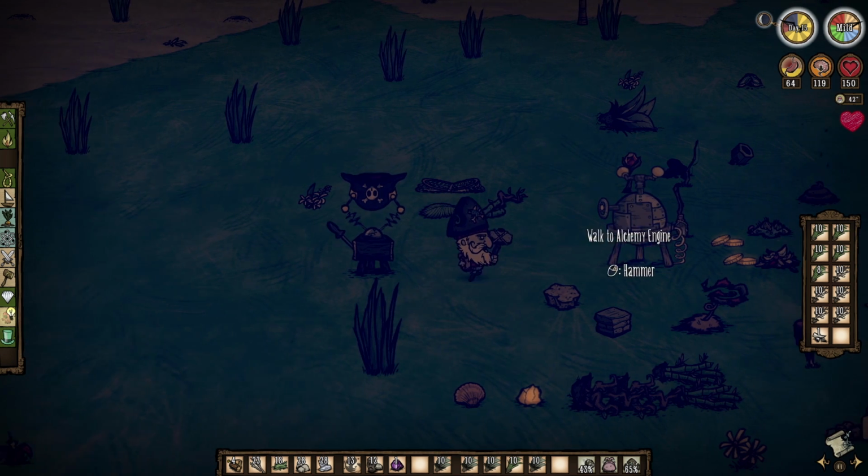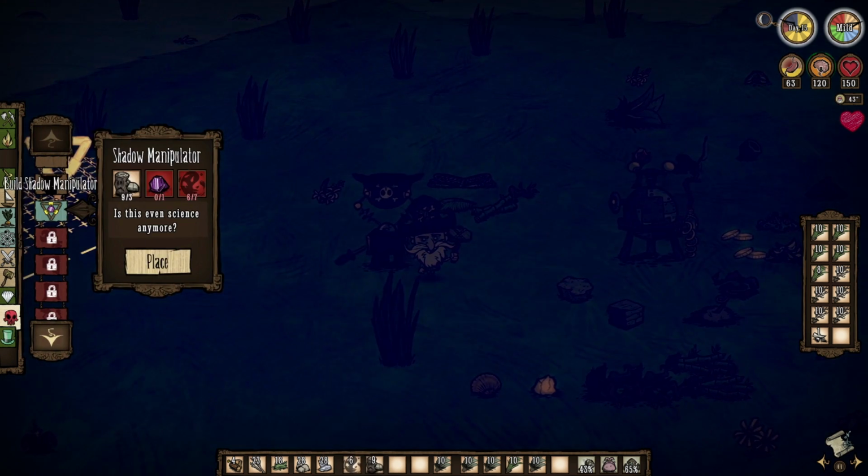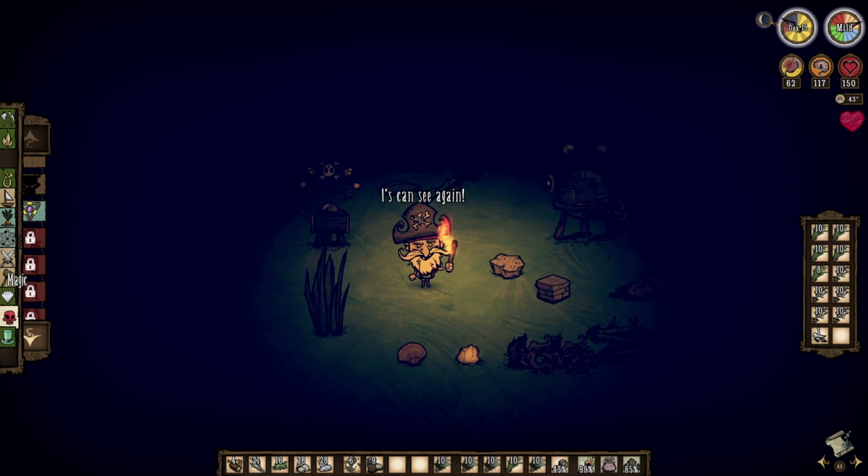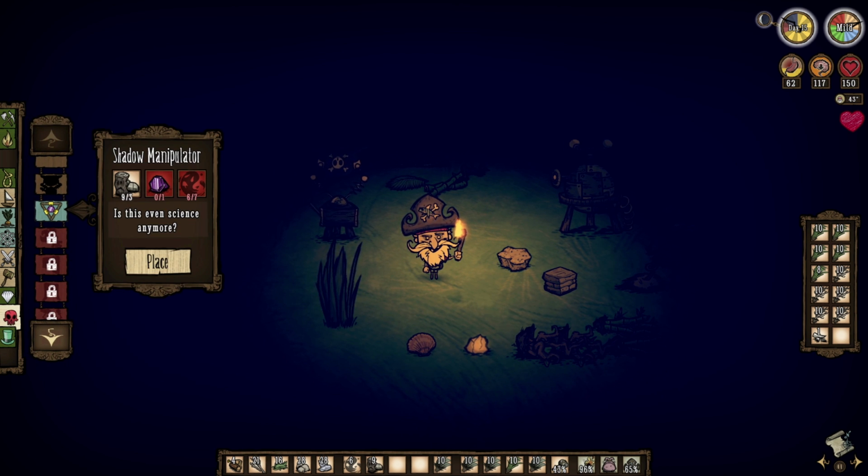Wait a minute. What? You don't need the Horcus Porcusator for that thing. You just need that. That was weird. The game glitched. Did you see that? It said I needed the Porcusator. Not true. So, I got the Shadow Manipulator now.